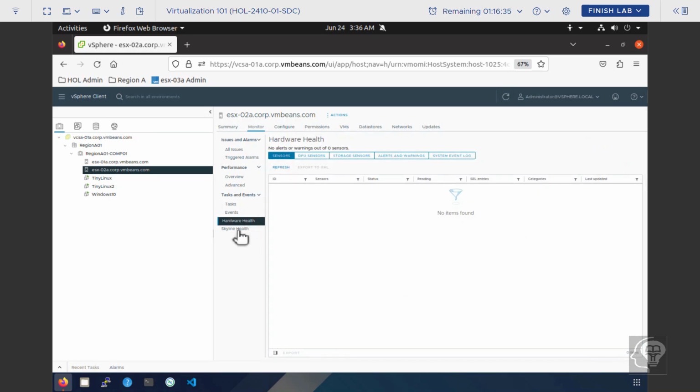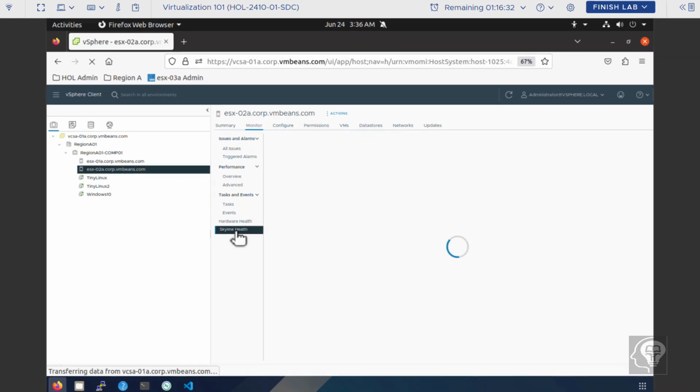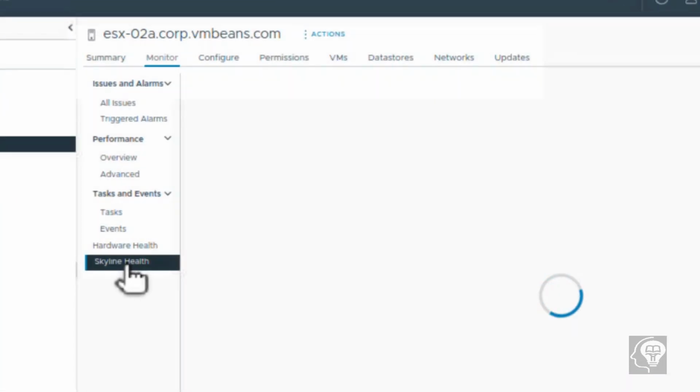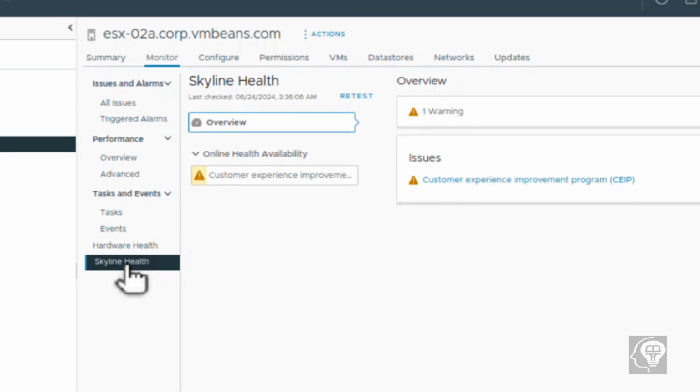Skyline is another feature set that is available since vSphere 7. You can say it has just got applied there, but it was also part of the vSphere 6.7 version. So Skyline is a feature set that's going to tell you about the basic configuration changes that are not up to the recommendations. But Skyline detailed information always requires the Customer Experience Improvement Program, CEIP, to be enabled, which you always need to configure in the general settings.